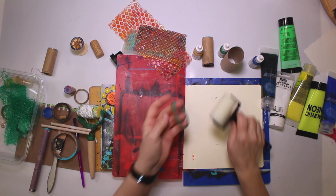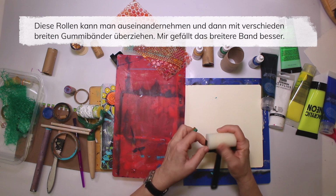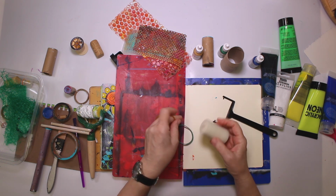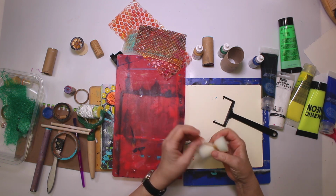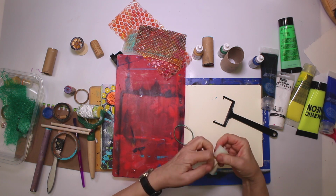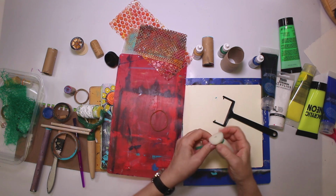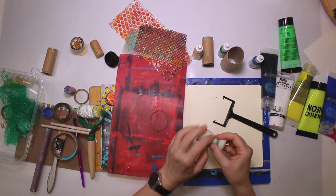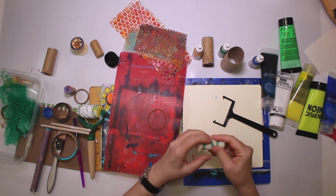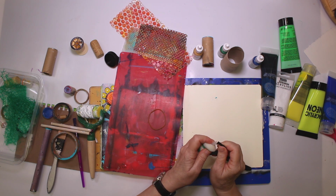rubber bands and one of those inexpensive foam rollers. You can take them apart so that you can easily place rubber bands around. I don't like that so much. You have to try it out a bit and see what works for you. So there is a wider one. I think I like that better. Let's see what kind of marks this guy makes afterwards. So put it back together.